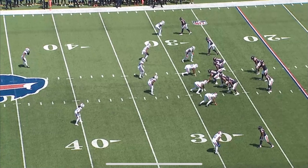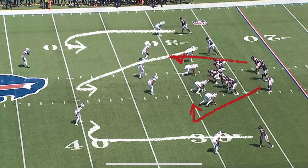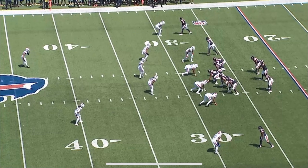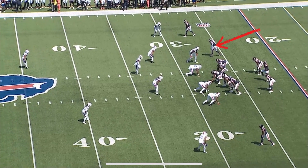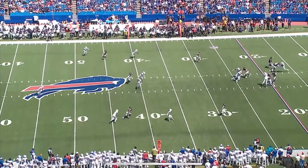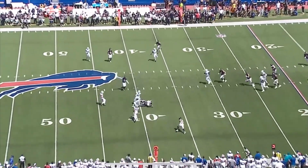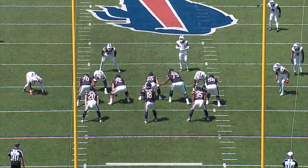On this first play, very basic — you're getting three deep curls down the field with two check-down routes from the backfield. You can tell from the end zone copy that Caleb Williams is really trying to push the ball to Keenan Allen in the middle of the field, but it is covered. He does not panic, steps up, keeps his feet active, works back to the left, and drives a really good ball to — I believe that was DJ Moore on this play.